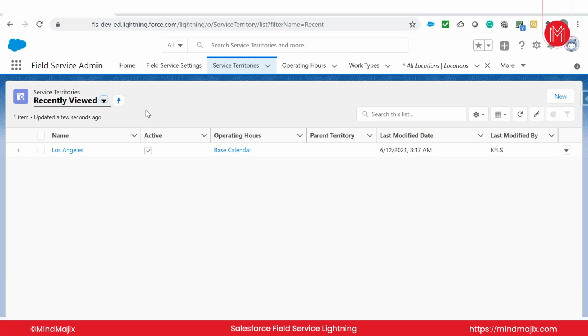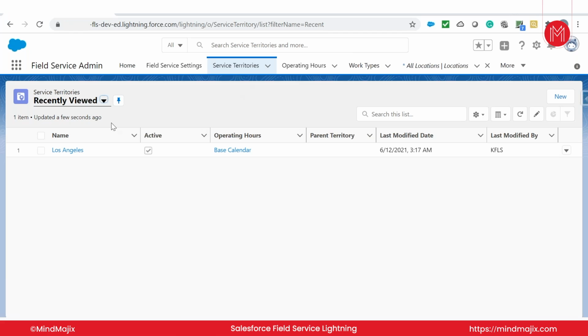So first, before creating that, we have to plan. Today I'm going to add a new territory. Under the territory, I have to get info from my client: who are all the territory members? I'll add those under the territory member object. I'll create the record on operating hours. On a time slot, I'll create the time slot. So everything we are going to create as a record. This will be easy for the admin to play around in the FSL module.